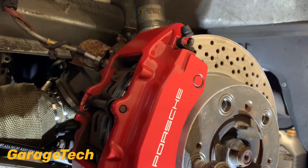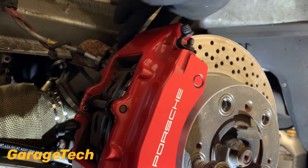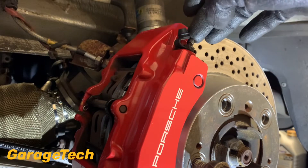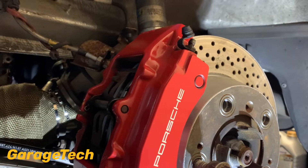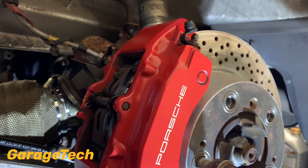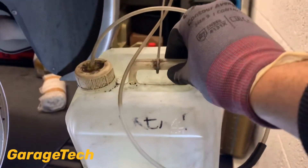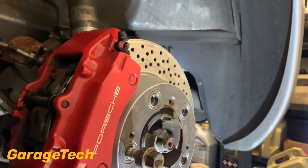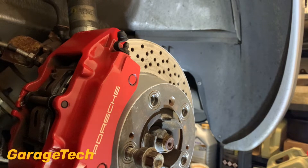I'm at the rear left. I've just released the brake nipple cover. Because this is the Brembo brakes, you've got two brake nipples — one on that side and one on that side, so I'm going to have to bleed them both. Typically you should be looking to bleed around 200 to 250ml per brake caliper, so that's what I'll be looking to do. You will need something to bleed the fluid into. This is the kind of bottle I've made up — it's just got a bit of pipe on the end into a bottle. It'd be good if you can use something that's got some form of measurement on it, so you get an indication of how much fluid you've bled out of the system.